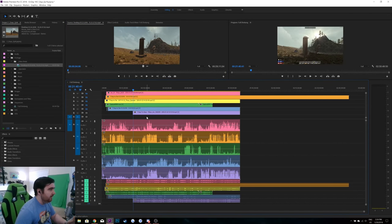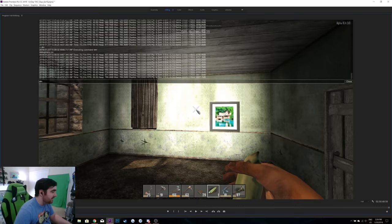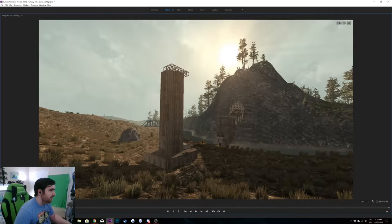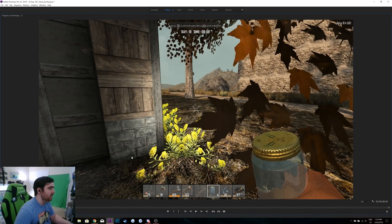Alright, so nearly done with this part, but I have one extra angle to put in this time around because of what I decided to do. You can see Absor doesn't show up till a little bit later. He was out of the office, he had to go do something. So I actually logged in as him and set him up as a spectator camera for a little while. But it didn't last very long because he got here right after I set it up, so I only got a little bit of that going, and then he had to take himself out of god mode, put himself back as a normal player.